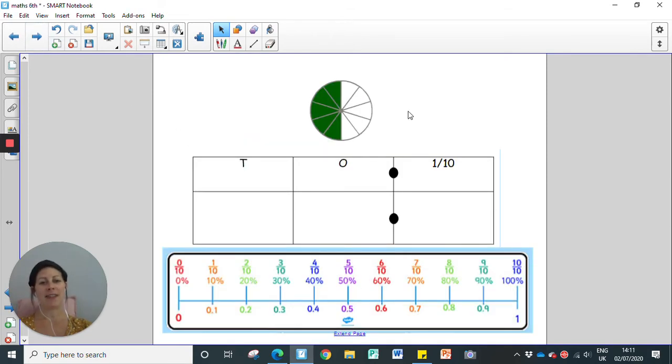Let's have a look at this fraction here. So I have represented a fraction as a diagram. So let's have a look at how many parts are shaded. So we've got one, two, three, four. So we have five parts which are shaded out of how many parts all together? You count? That's right, it's ten parts. Okay, so we have five parts shaded out of ten parts all together.